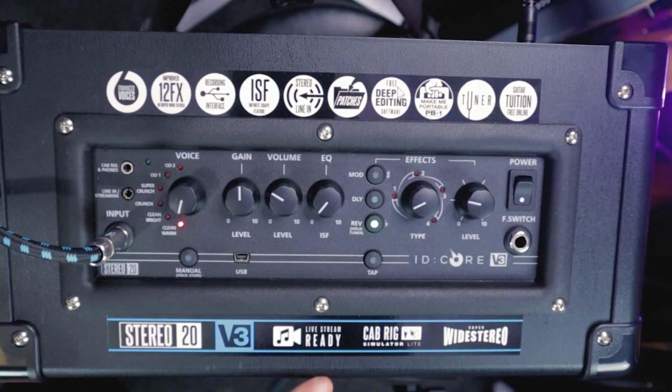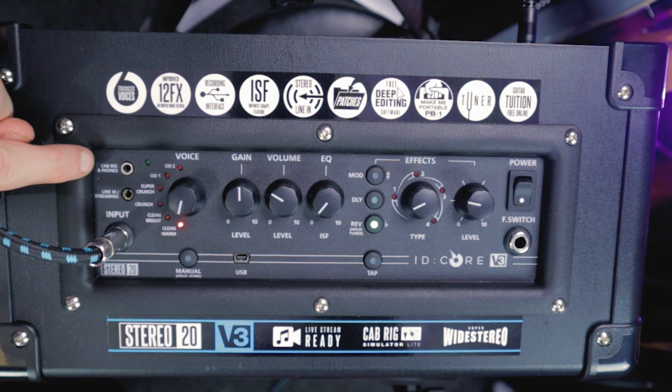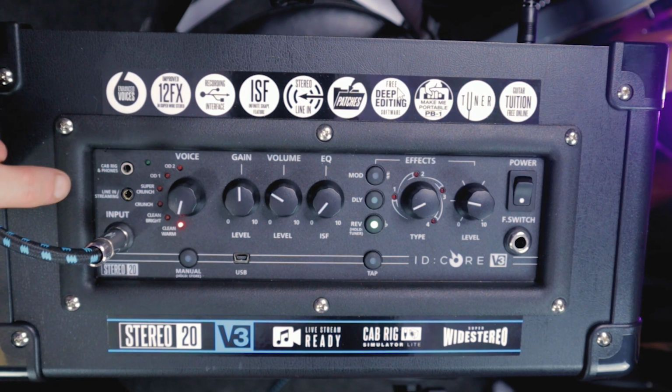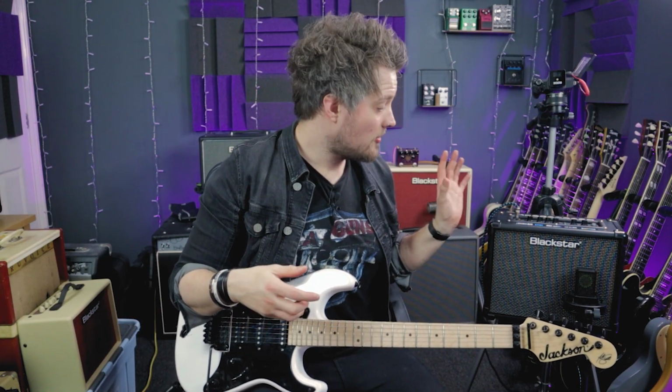To go with Architect, we've actually got a new feature that you can see here on the sticker called Cab Rig. This is accessible via this output here, which you can either use to connect to your computer or a set of headphones. Cab Rig is a digital cabinet simulator that BLACKSTAR have developed to go with the new ID CORE series. It's only available when you play through the output on the top or when you play via USB.